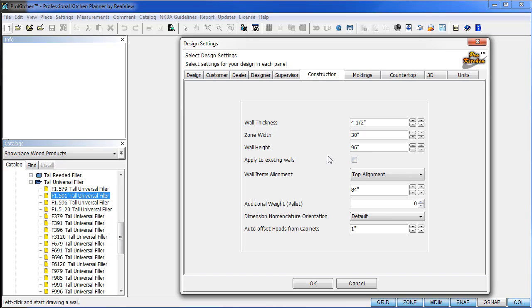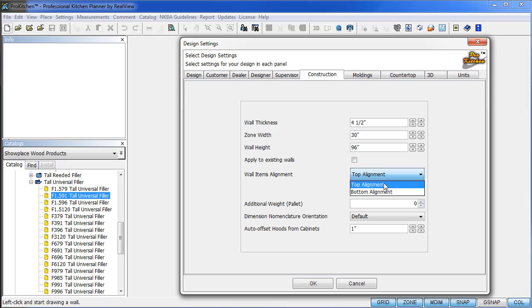If you change your wall height, if you've got your design already going and you already put all your walls in at 8 foot tall, and then you realize you need 9 foot or 10 foot walls, it happens. You don't have to right click on each wall and modify it from there. You can simply come back to here, change your height, set apply to existing walls, and all the walls will adjust to the new height. If you change your height and do not apply to existing walls, any new walls you add will be in the new height. All your existing walls will remain.